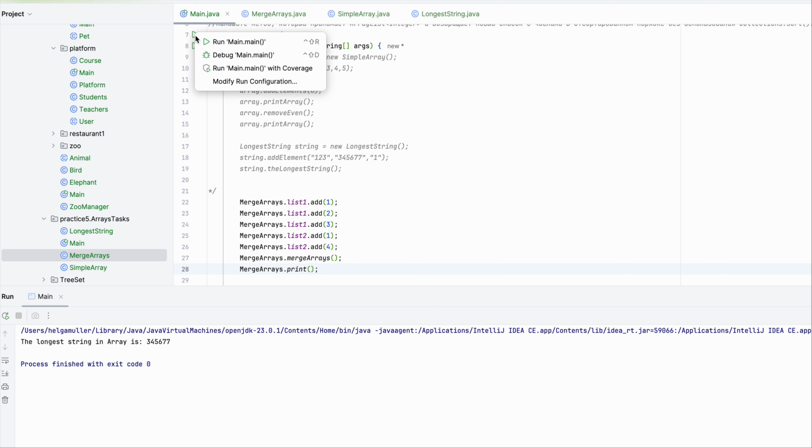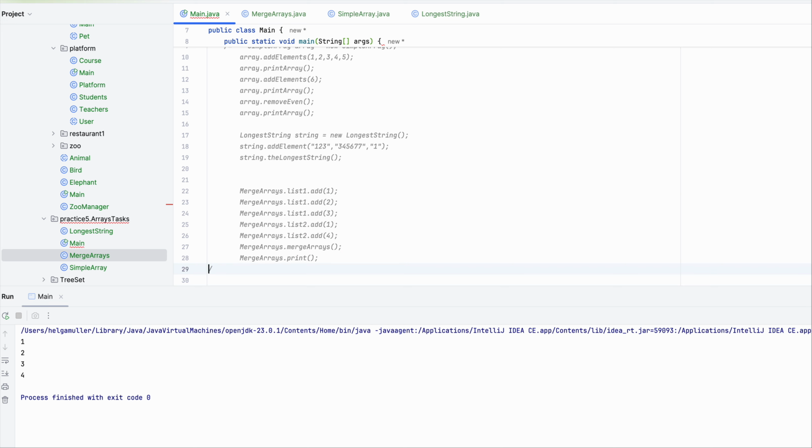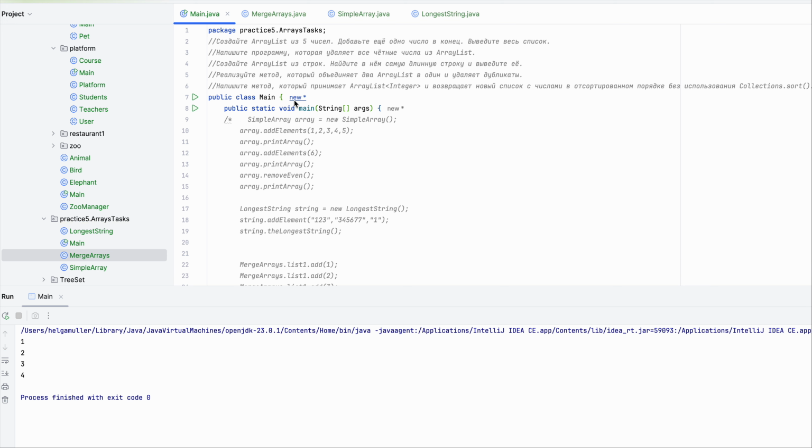So let's check. It looks like it works quite good. Maybe not perfect, and as usual I can see a lot of ways to improve the code.